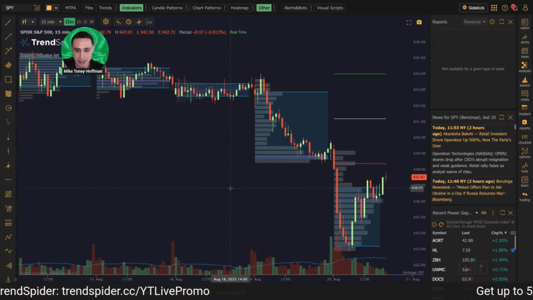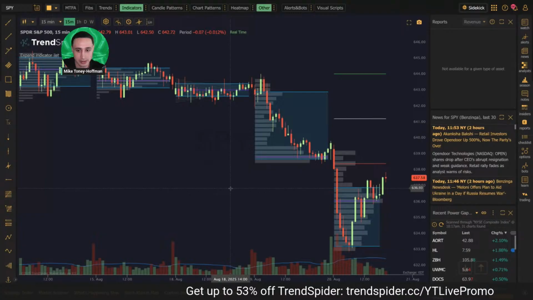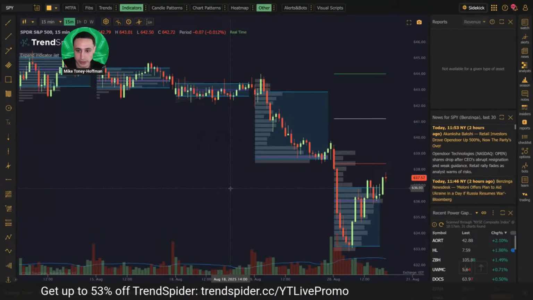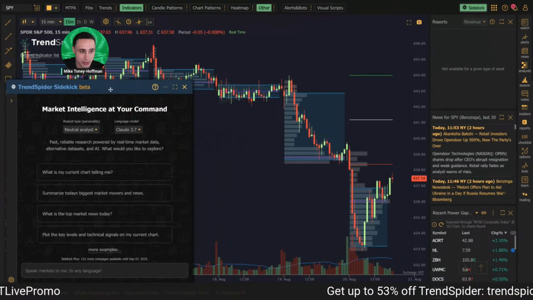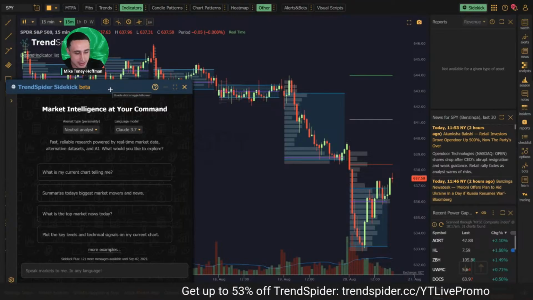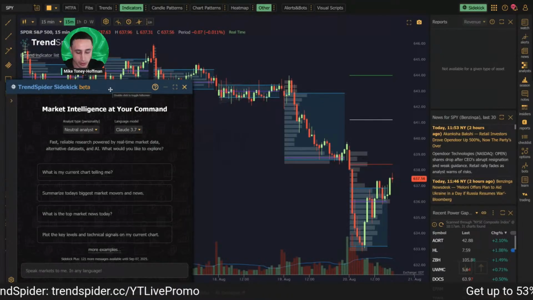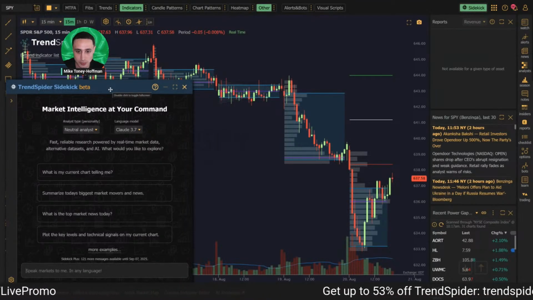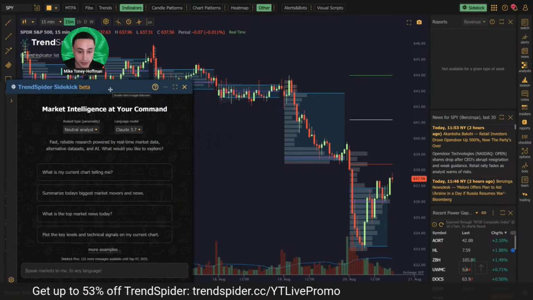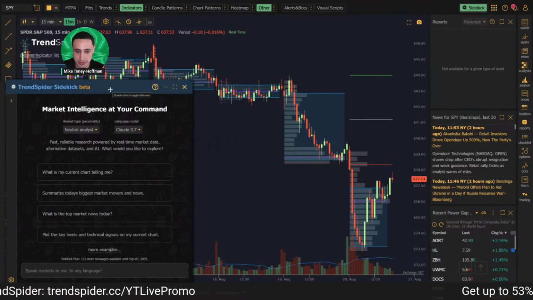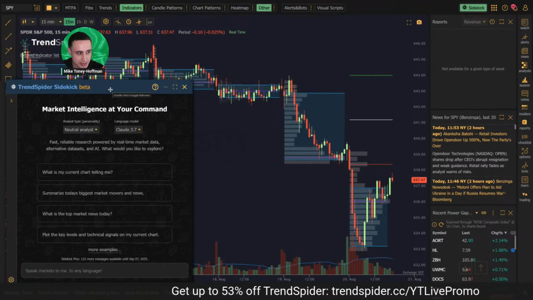But we just released here at TrendSpider, honestly, one of the coolest things that I've ever seen us release, and honestly, in the modern financial software world in general, is our new Sidekick AI. So you can access it at the top right of your screen right here. Basically, Sidekick is TrendSpider's new financial LLM, and it's connected to all of the financial data that we already pay for, which is insane because we have so much data. And the fact that it can connect to all this means it can build charts and graphs for you out of company fundamentals, pull from SEC filings. It has access to all of the unusual options activity that it can analyze for you. And it's honestly insane, you guys.